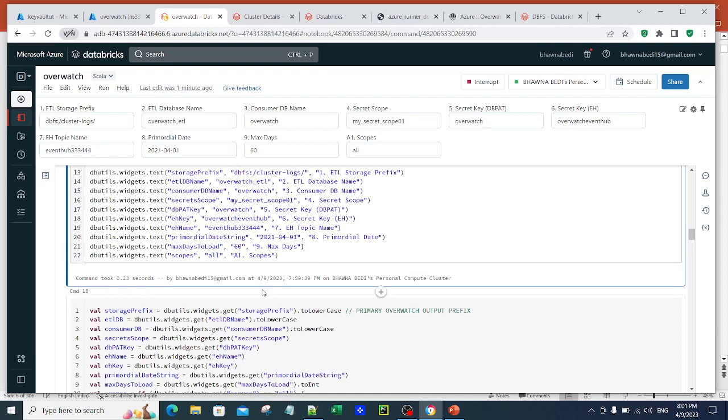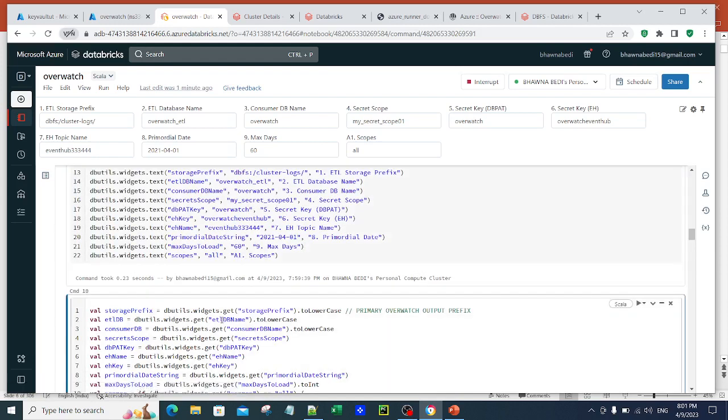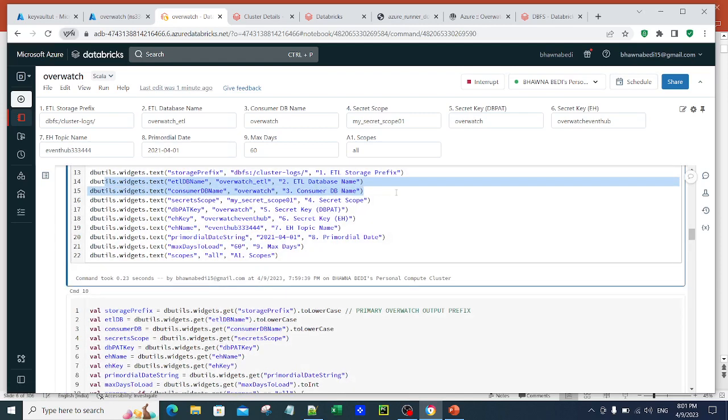Also remember that there is one more thing over here. There is something called consumer DB and ETL DB. If you see here in the widgets, you have two more pieces of information, Consumer DB and the ETL DB. Now ETL DB is where, as I told you, it creates the Medallion architecture and gives you a set of tables which you can utilize for your dashboard. The aggregated level information that is present in the consumer DB, you can give the name of the DB that you want. So here Overwatch was the default name, I have kept it as it is, and then there is an ETL DB name, Overwatch ETL, where it captures all the tables that it generates.